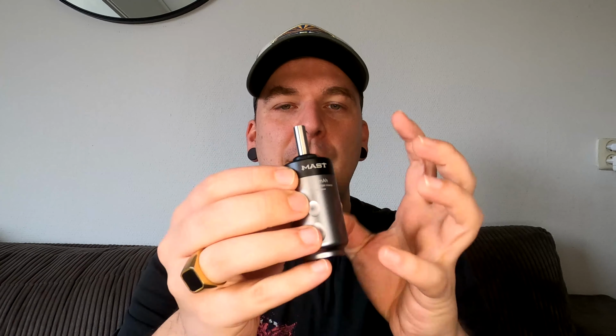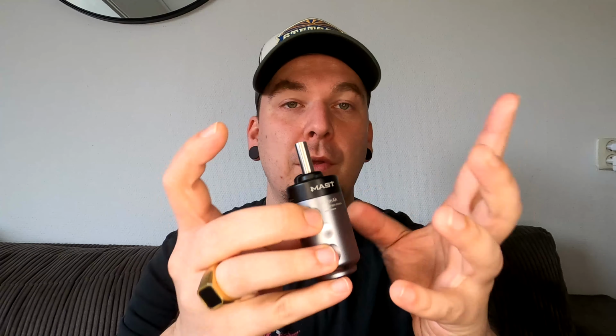But now you can basically not fine tune your machine. It just has 6 volts, 5 volts, 8 volts, 9 volts, and 11. There's no half steps. And I know some people are really picky on the voltage and they're like, oh yeah, but I want to use 5.3 or I want to use 4, which is also not possible on this one. So that's something you also have to keep in mind when you get this grip. You cannot really fine tune, and it just goes in full steps on adjustments as well.